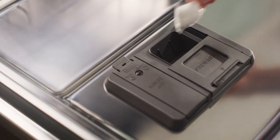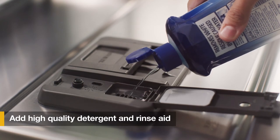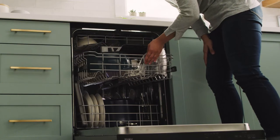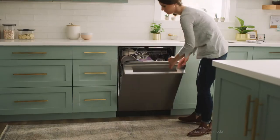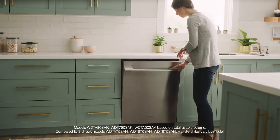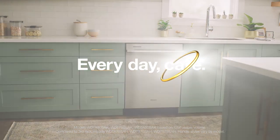When you're finished loading, add your high-quality detergent of choice, plus rinse aid for optimal cleaning and drying. Then make sure there's nothing blocking any of the wash arms, and that's all it takes to load your dishwasher. With Whirlpool brand's largest capacity third rack dishwashers, you can fit all the dishes your family piles up.